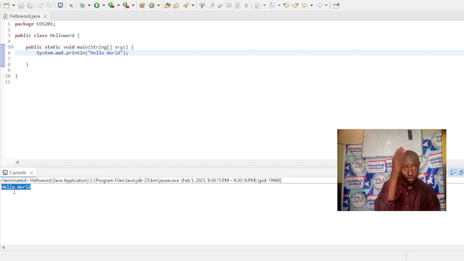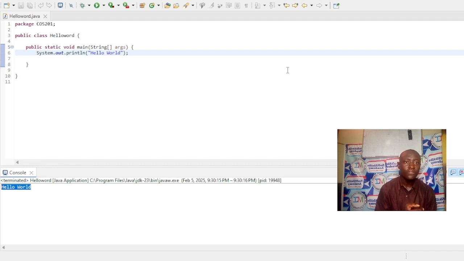So what we are going to do next is look at the errors associated with Java programming, and they are of three types. One, we have what we call a syntax error, which usually has to do with a compile error that stops your program from running.